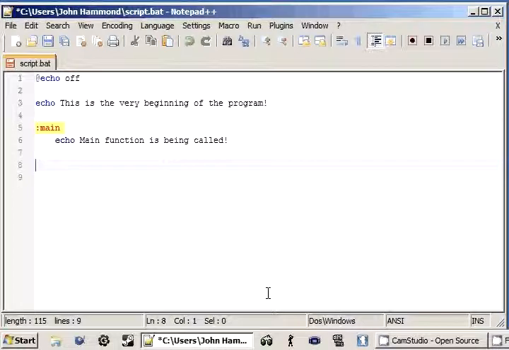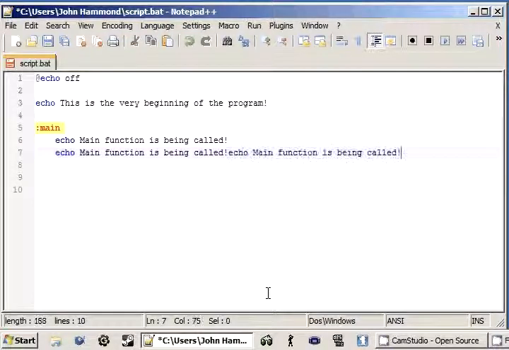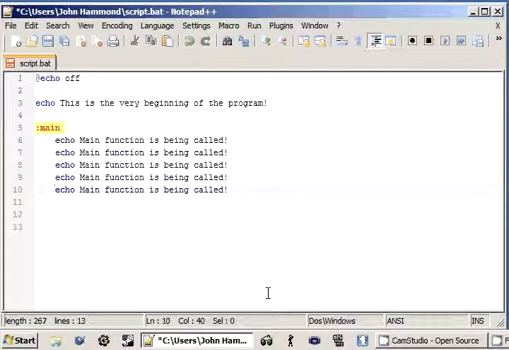Okay. Now when we're ending our function, when we're all done with it, because you can see we started the function up here, everything inside of it would go with these indents and that sort of thing. Now when we're done working with the function, when we don't have any more code to add to it, what we would do is use the goto command, and this time we have a different label that we're not used to before. Now this label is called EOF, or end of file. Now, we're not really talking about the literal end of file. Hopefully we are when we're talking about the main function to begin with. But in other functions, what this will do is bring you right back to where you were prior.